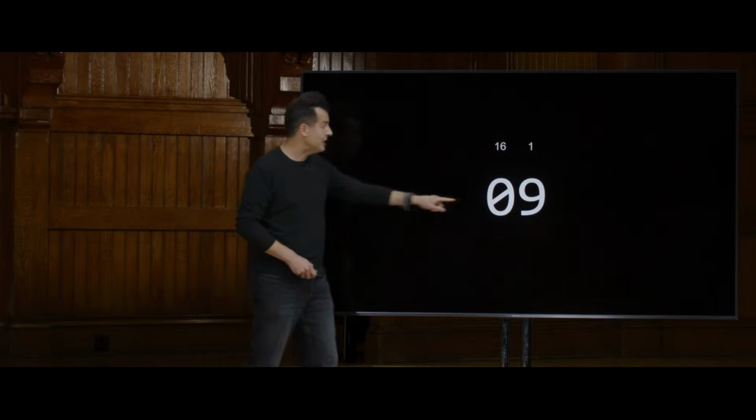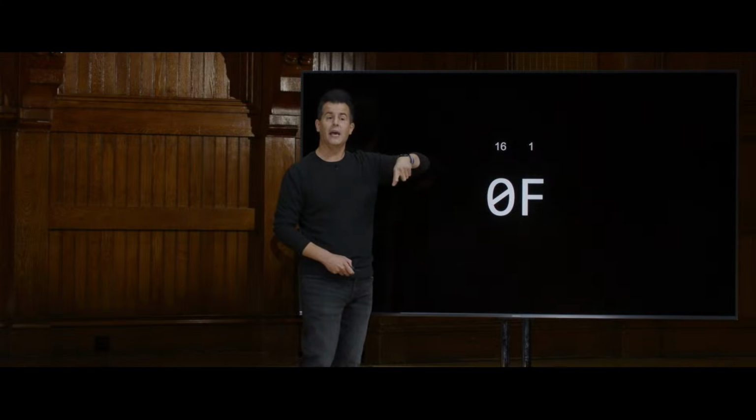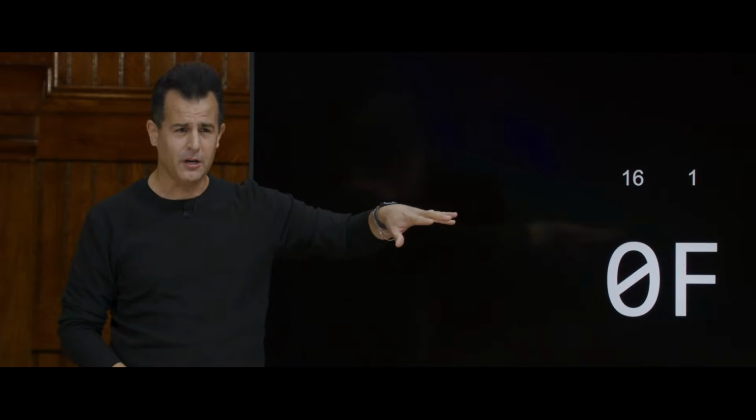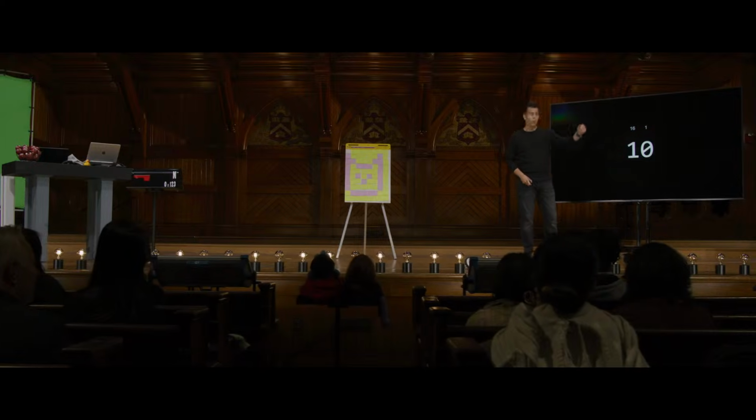But in hexadecimal, you can keep going. So the next number in hexadecimal is going to be 0A, 0B, 0C, 0D, 0E, 0F. And now things get interesting again. What probably comes after 0F, even if you've never seen hex before? So 1, 0. You still carry the 1 as before. This goes back to 0.